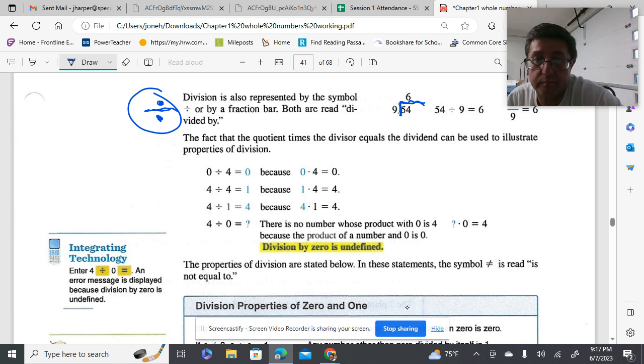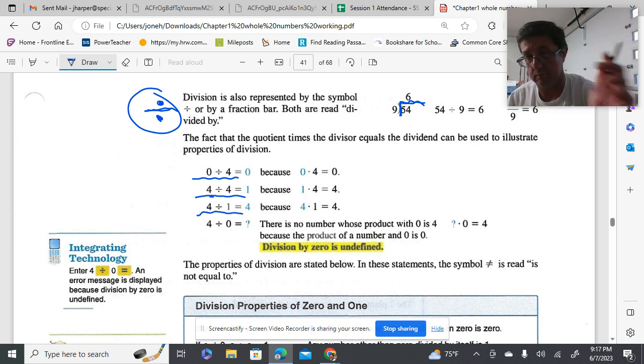So, anyways, we go on. 0 divided by 4. Well, if you have 0, you can't divide it. So it is 0 divided by 4. 4 divided by 4, if you have 4 gumballs and you want each friend to have a gumball and you have 4 friends, each friend is going to get 1. So whenever you divide a number by itself, it is always going to be 1. Now, if you take a number divided by 1, it's always going to be the number.